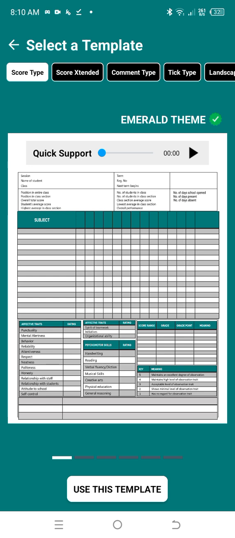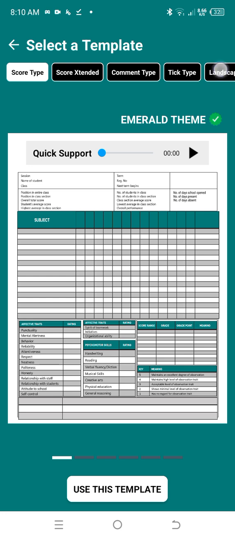Also note that you can use this score type and the score extended to process a cumulative result. This would give you an edge. What I mean by it will give you an edge is when you're processing a cumulative result, you can have students that did not start in your school from first term. Let's assume they started in second term, and then you also have students that started from first term. Now when you're processing a cumulative result with this score type and this score extended, you'll be able to set it for these students for the number of terms that they did, right?